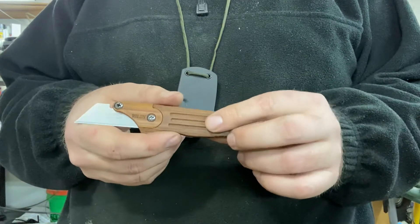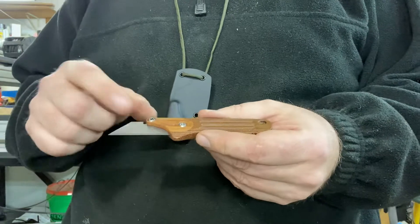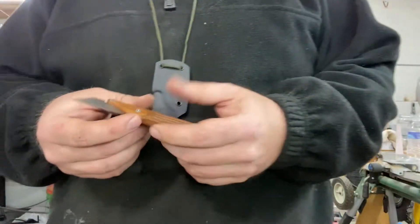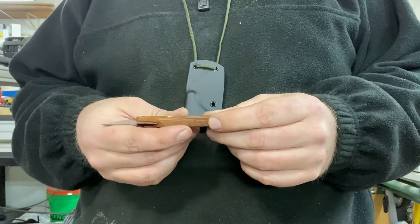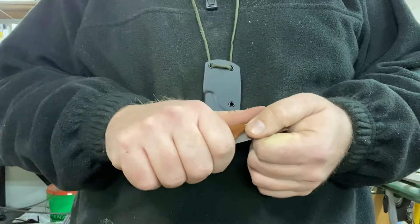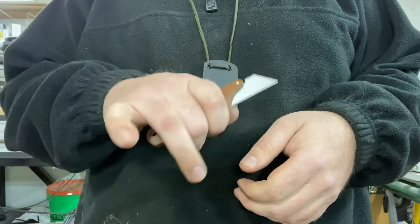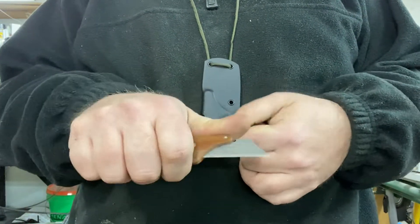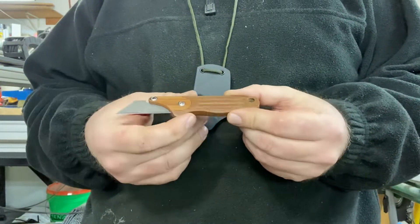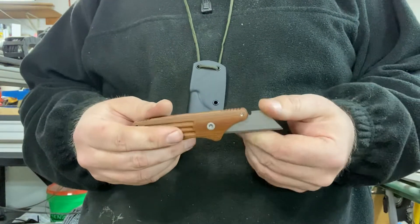That was a first and foremost consideration — I did want a knife that you could actually use. There are a lot of really neat designs out there right now, many of them even with retractable blades or some kind of sliding mechanism. Those are all really neat and innovative, but at the end of the day you're really not going to be able to do a whole lot of heavy cutting with those without risking the blade pulling out, or in some cases you really don't have enough handle to begin with to get some leverage on. So having something you could use for just about anything was one of my first considerations.